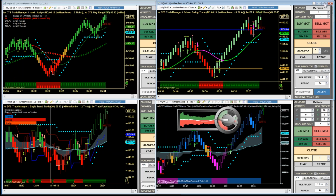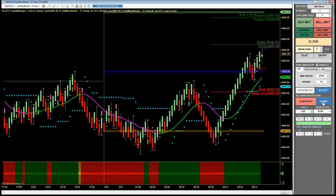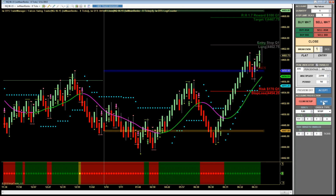Oh, they're just flashing signals everywhere at me this morning here. Come on, Eric. All right, so we're getting a trend change signal here in our Falcon, also a higher probability signal. This one has also already tripped, but I do have an opportunity to take it on a second push. I probably would want to risk it somewhere down there. That's a little bit steep for a trade at this hour. All right, that I can live with. We'll hold the stops for a little bit.